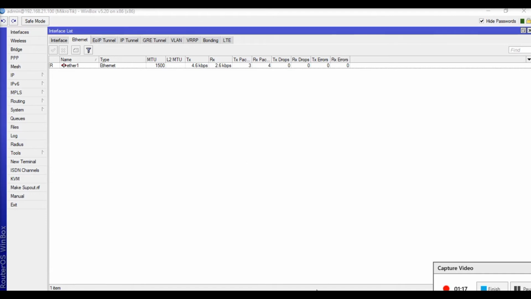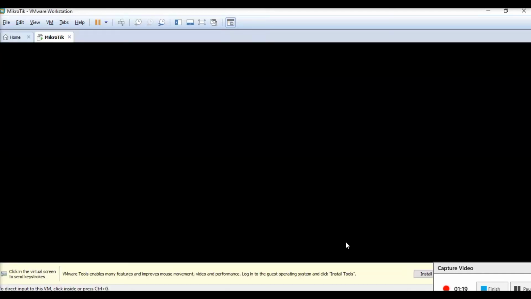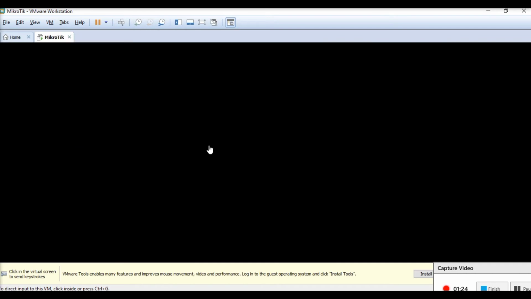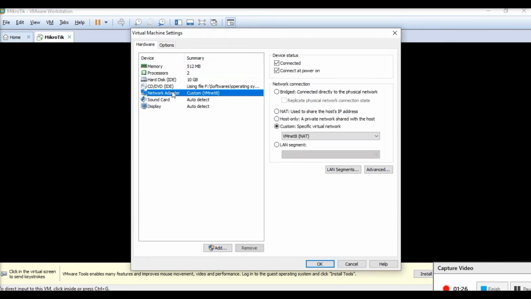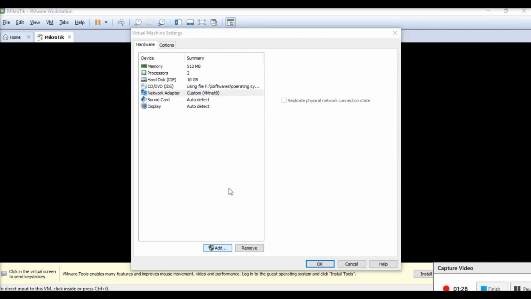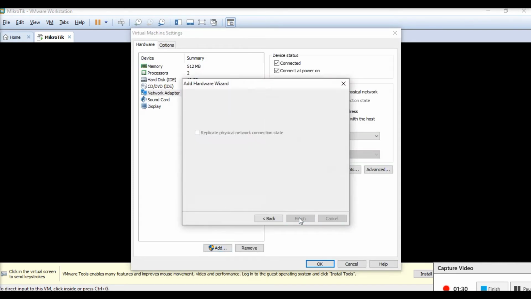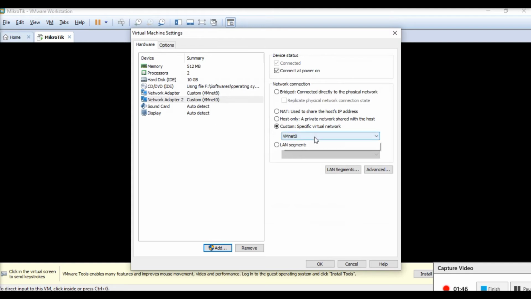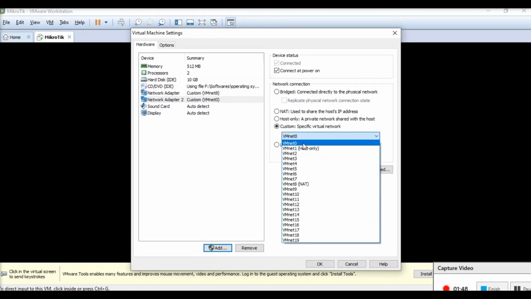interface. Let's just quickly create another interface. Settings and add. We're going to add the network adapter, and we'll use VMnet 0, that's fine. Host only, okay.